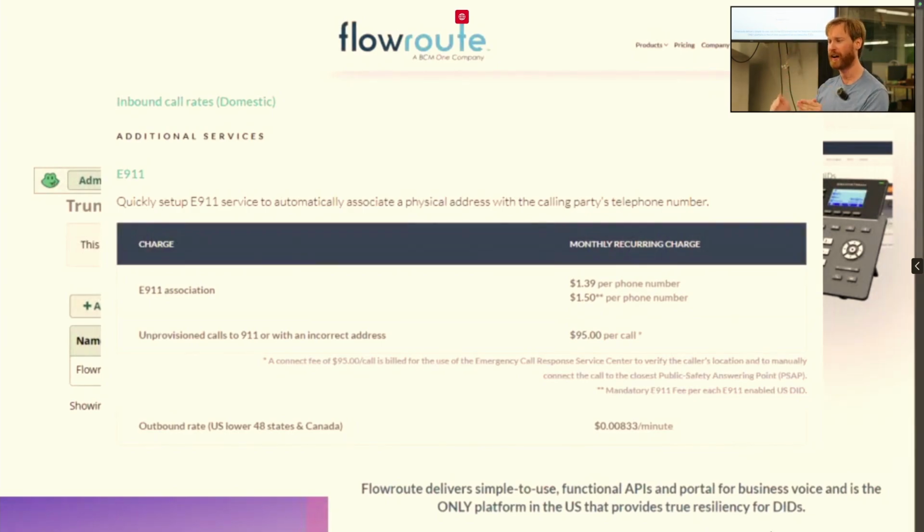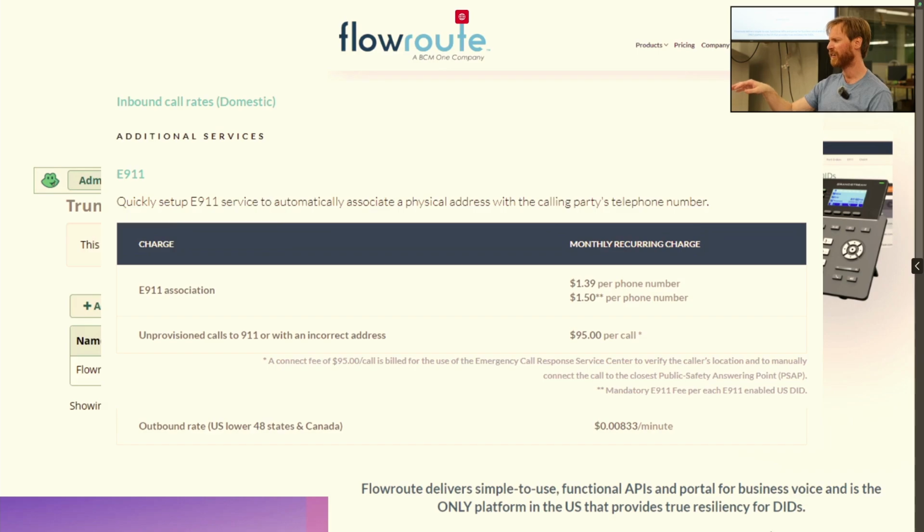But what happens if you choose to not have 911 and there's an emergency and you call 911 and it does go through your trunk out to 911? They got to find you. And what you're paying money for here is to actually tell them through a system that's operated by the government where you're calling from. Because they don't know, there's no trace of physical phone copper lines to your house. You can do this from anywhere. You could cloud host this thing. You don't need to host it on a Raspberry Pi. So how do they know where you're calling from? They find out because you tell them. And you pay them $1 per month or so to do that.